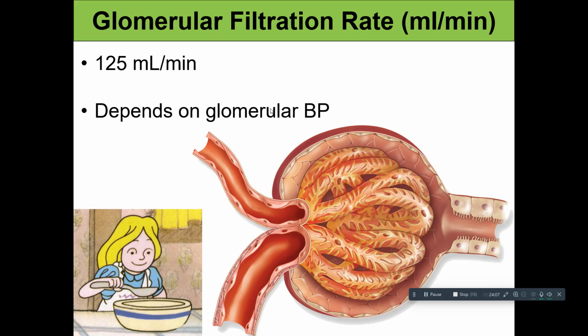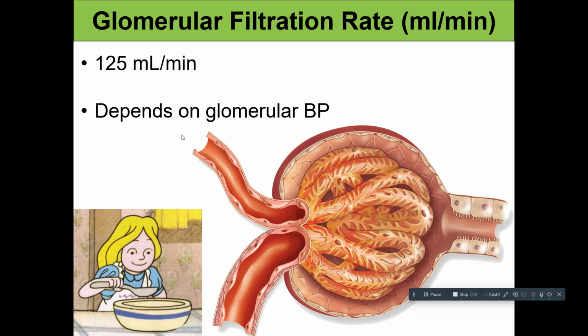And it is very dependent on that glomerular blood pressure. And I really want my glomerular filtration rate to be very constant around this number, because if I make filtrate too quickly, the filtrate moves too fast and I don't have time for reabsorption. And if I make filtrate too slowly, the filtrate flows too slowly and I start doing too much reabsorption, including reabsorbing bad stuff. So I want it to be just right.